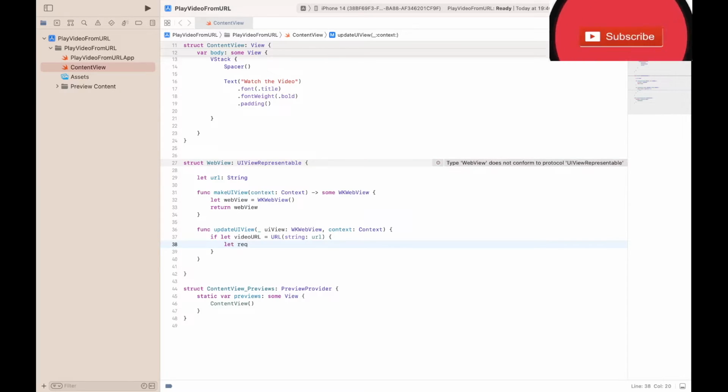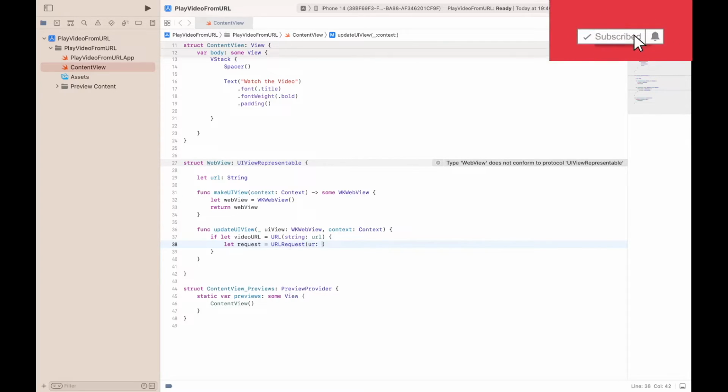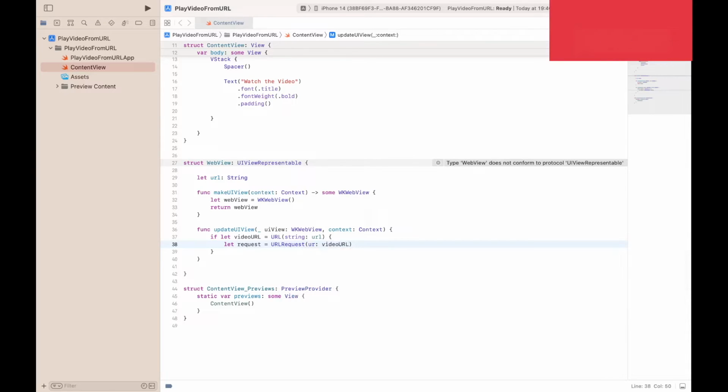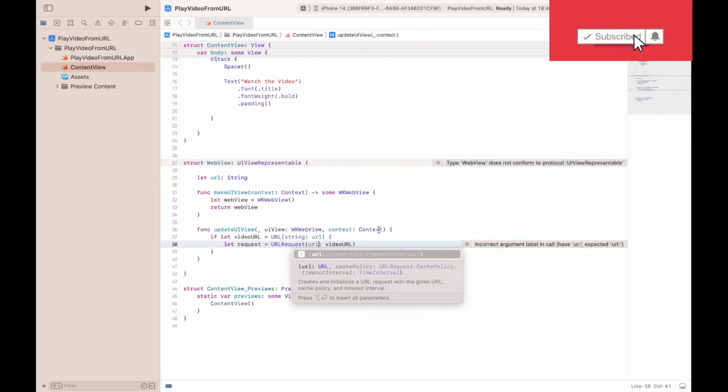Let request equals URL request, which is the name of the video URL.